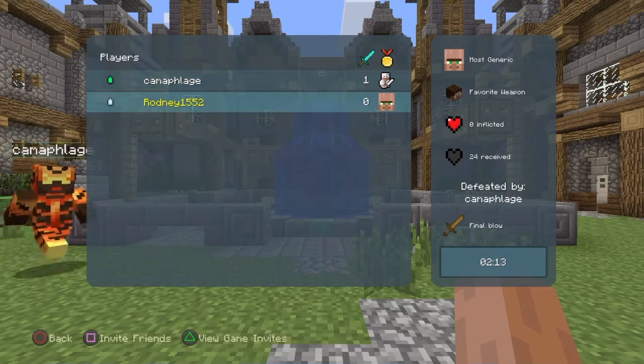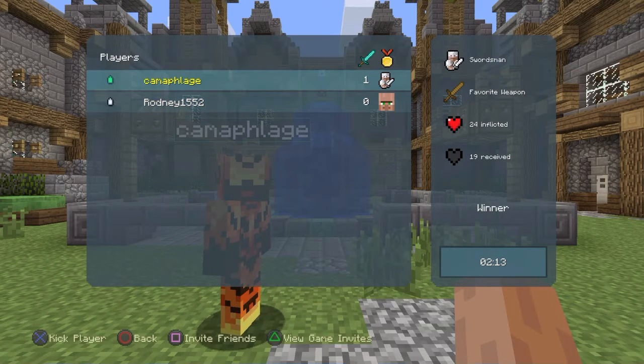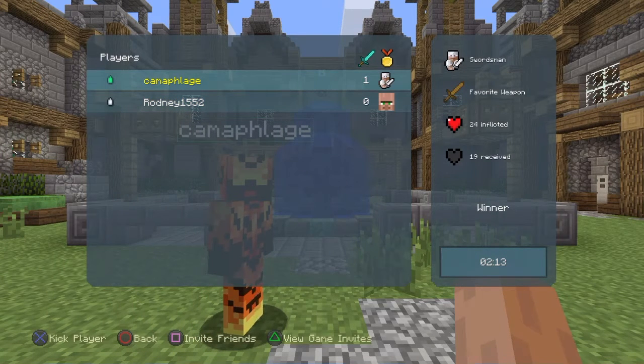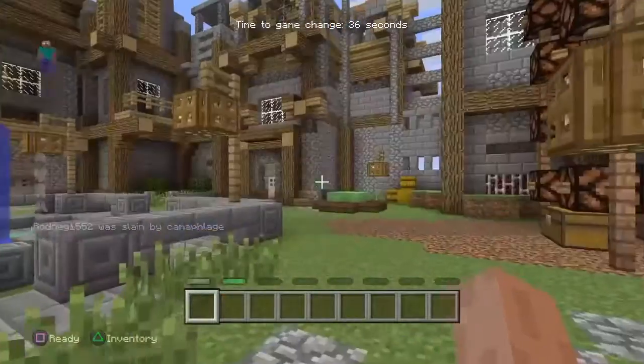He got the swordsman, and I got the most generic. His favorite weapon can be seen here, as well as the hearts that he has inflicted and the hearts that he has received. He's received 19 hearts. Camouflage, how the hell did you receive those hearts? Yeah, I forgot you're silent.